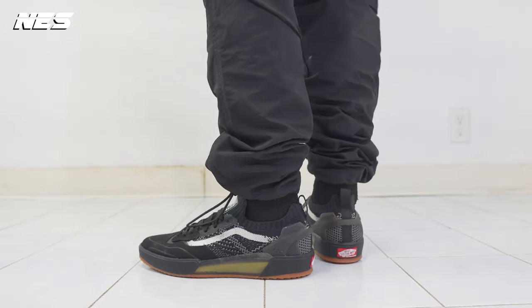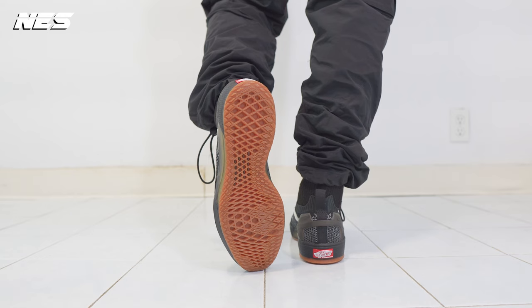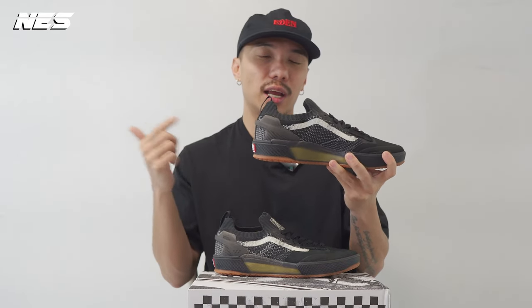And styling with the shoes, I go a little bit techy on this model because, you know, the shoes are black and also very technical, so I gotta go for techwear. And up next, I'm going to share with you guys my three different looks I create with the shoe.